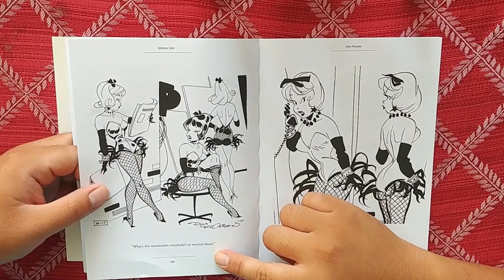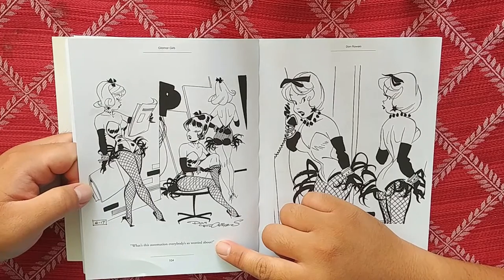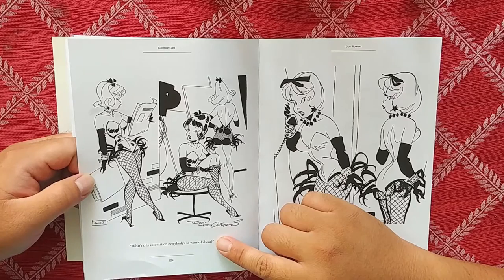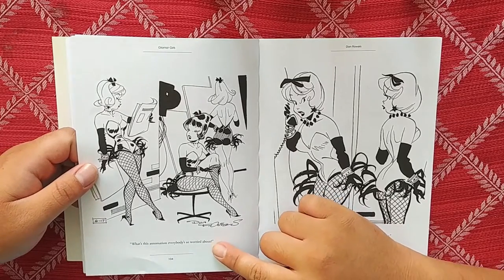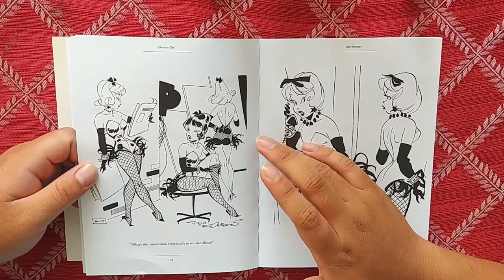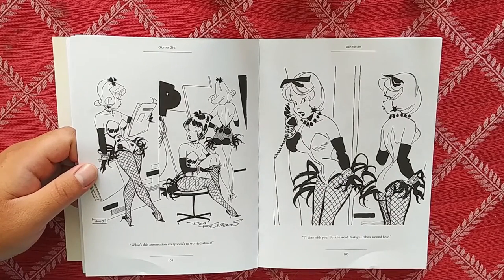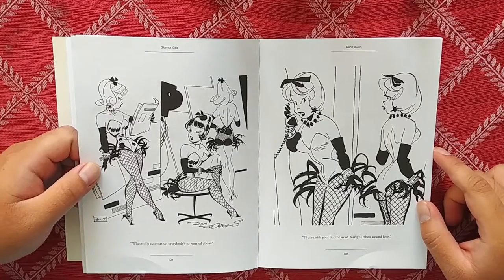What is this automation everybody's so worried about? Yeah, it's funny because, what do you call it? It's funny because the automation, right? Because you have the same person, but now automation is becoming a problem. Because now we got robots, okay, so yeah, dude. Forget about having other people doing. Okay, talk about robots taking over.